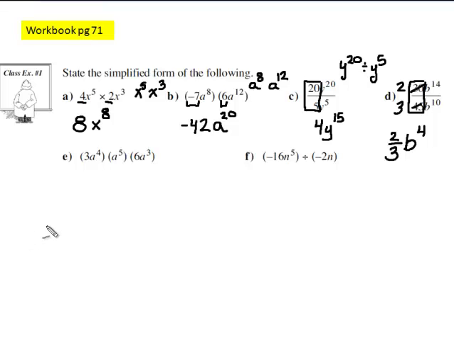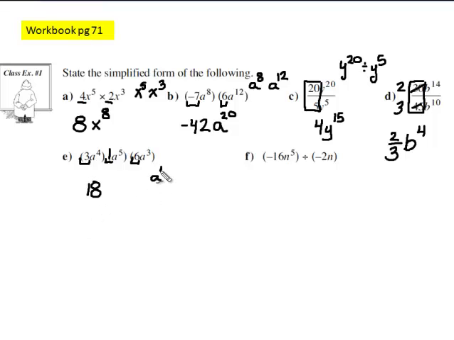Part E is very similar to A and B, there's just another term. Follow the same steps. Look for any coefficients first that we can multiply. I see the 3 and the 6, so I can either skip the middle term or realize that if there's no term there to see, then the number is actually 1. So whether you think of it as a 1 being there or you don't think of it at all, you'll still get the right answer of 18.